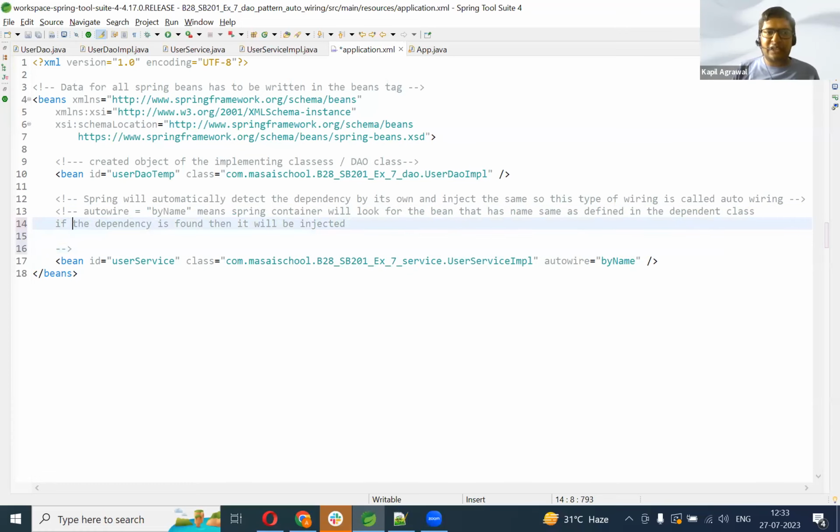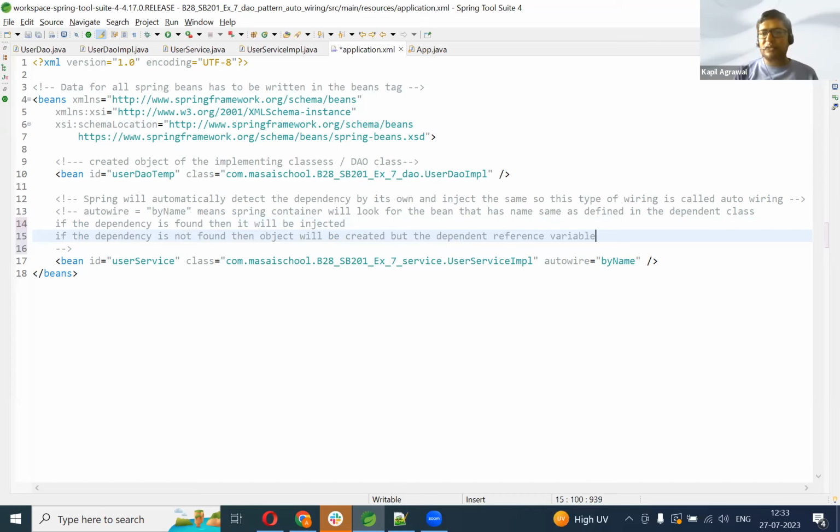Second case, if the dependency is not found, then the object will be created, but the dependent reference variables will be initialized with value null. Is that point clear?